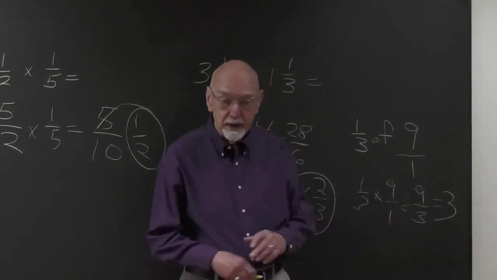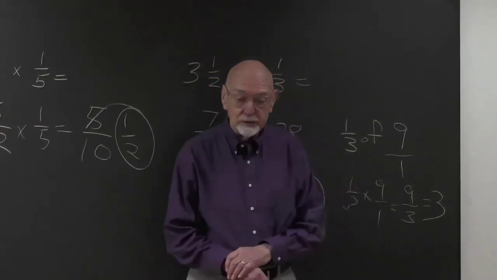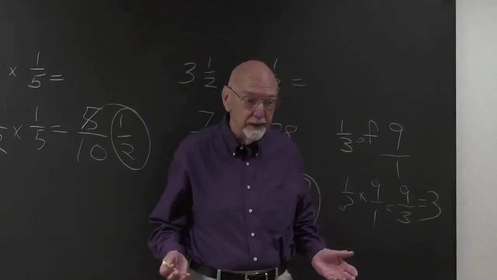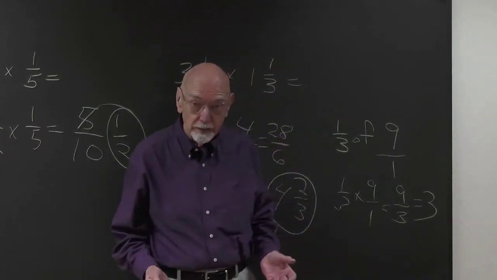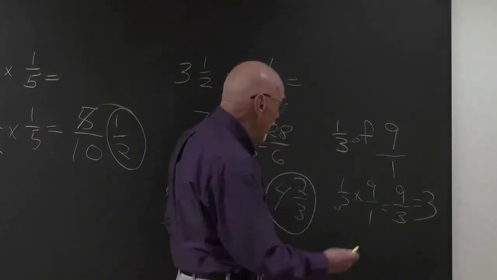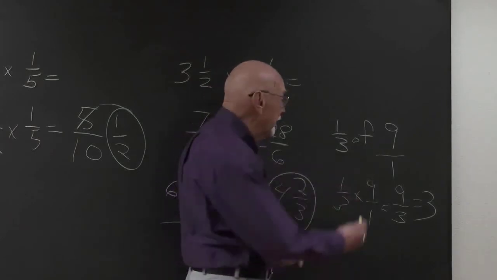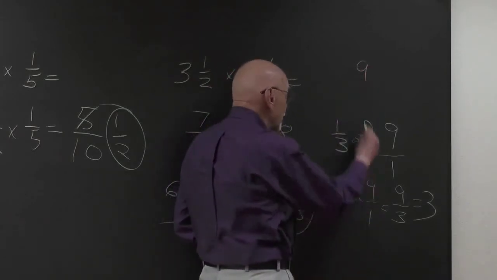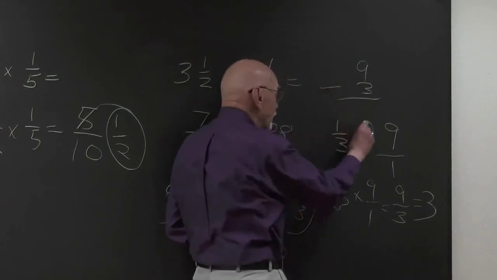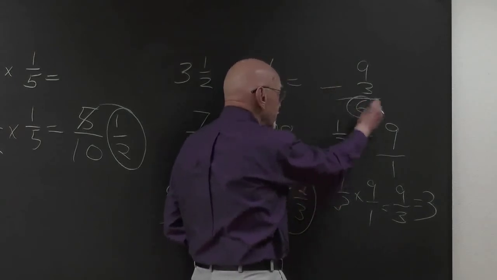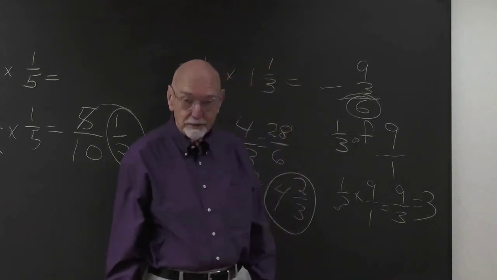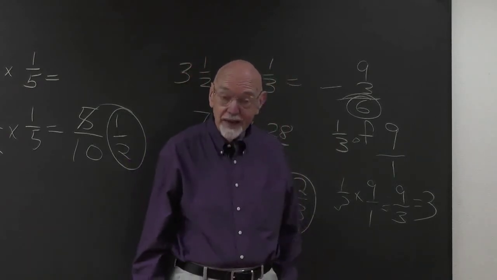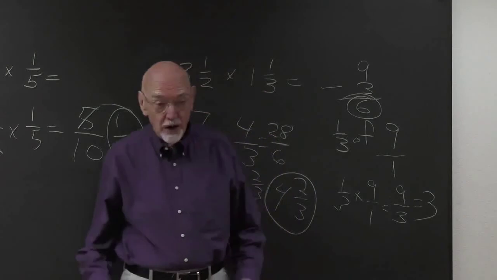They don't stop there with word problems. They might actually say how many were not spotted. So that always becomes a subtraction problem. You take the original number. There were 9. 3 were spotted. It always is a subtraction problem. 6 of those little pigs were not spotted. And that's the way they ask it, very often on a test.